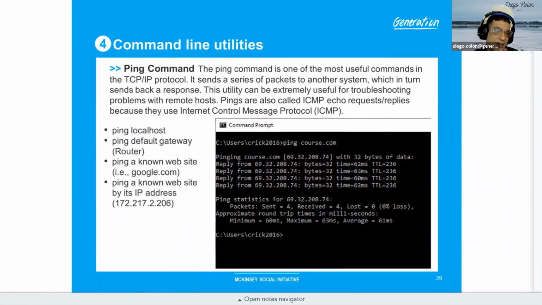And how do we do this, Diego? Well, we can ping the local host, which is 127.0.0.1, and you could actually ping the default gateway, which you can find by going to ipconfig. You'll have your default gateway, and you can ping it. Now that you've gotten to the second part of the network, you can proceed to pinging a known website, and lastly, pinging the location you're trying to get to.